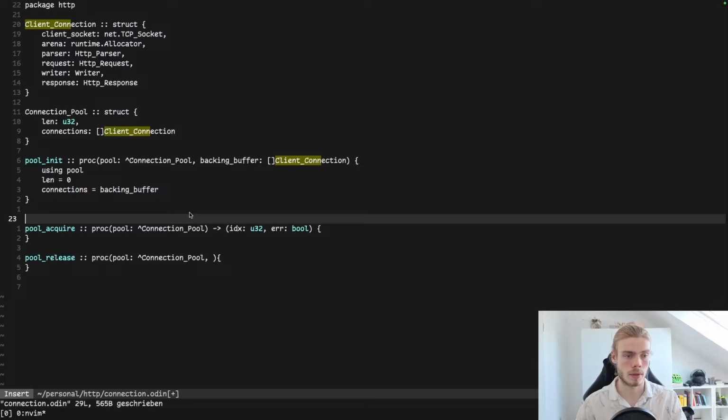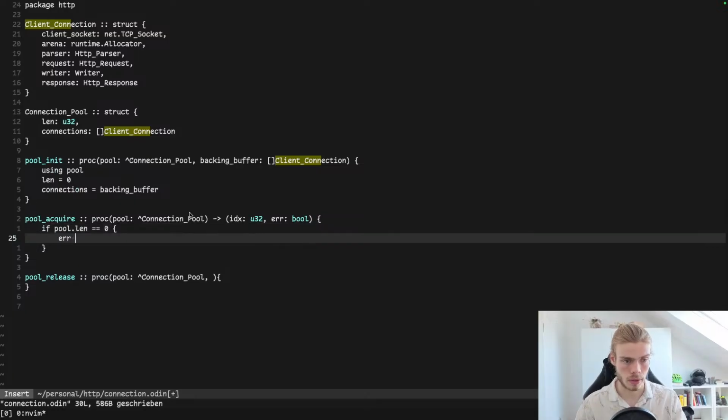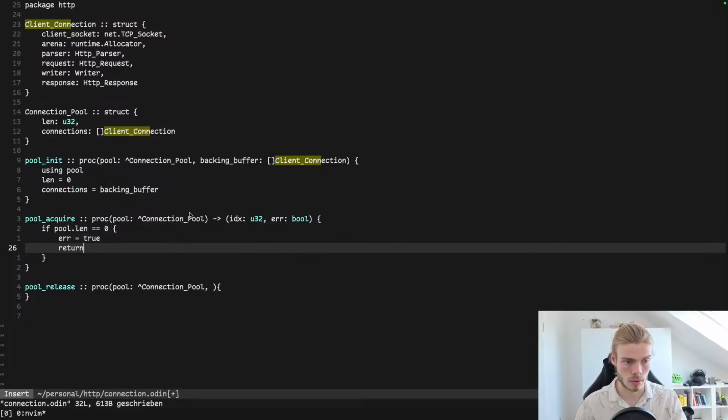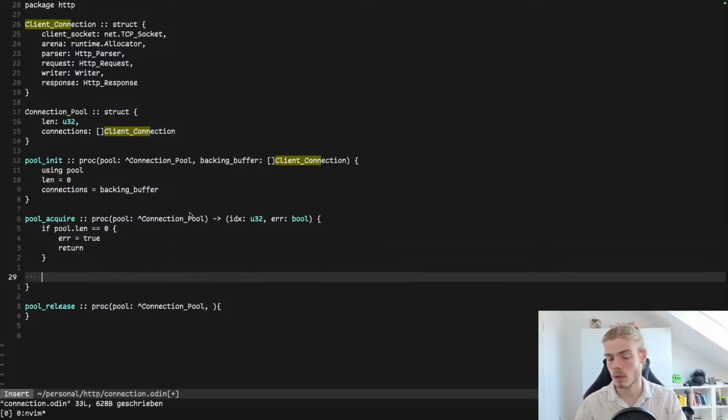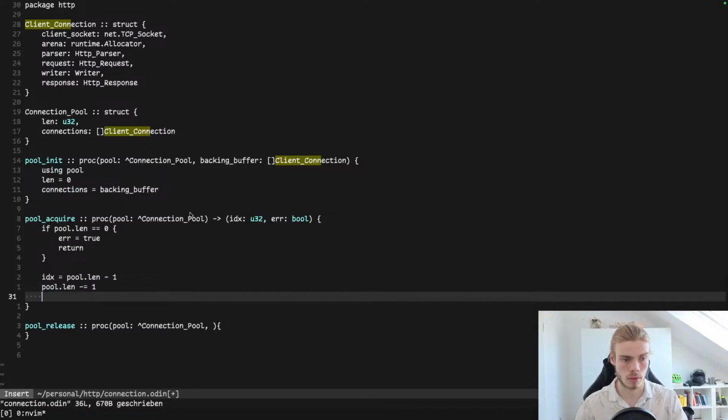So then something like if pool.len is equal to 0, error is equal to true, return, and otherwise idx is equal to pool.len minus 1, pool.len minus equals 1, return, error, yeah.